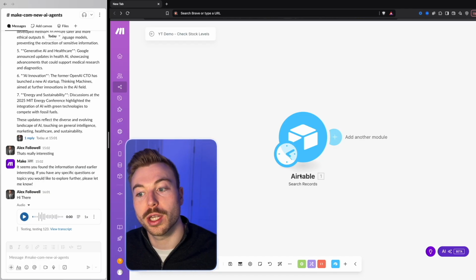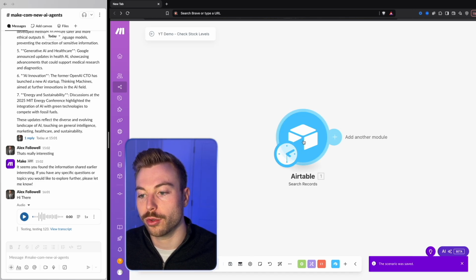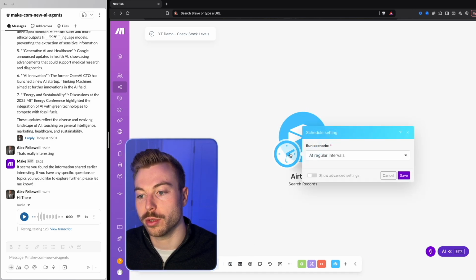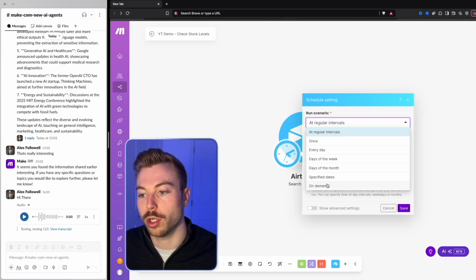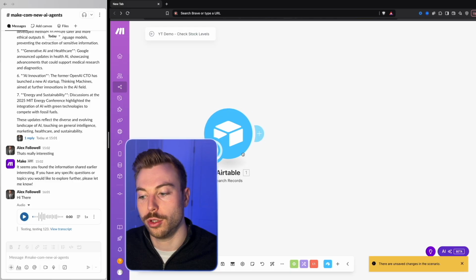Now, what we're going to need to do is actually two different things. So first of all, we're going to need to make sure that we save this. We can go through and actually specify this to run on demand. So we're going to change this to run on demand. Again, that's how it has to be set up to go through and be used in the future. We'll do save.